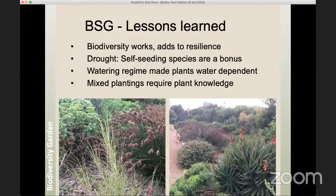So just briefly, I had the good fortune of being involved in the garden maintenance. They asked me to come and consult every 2 or 3 months and give them some direction in what to do. And I did a bit of training of staff, which was fantastic because I really got to see how the garden grew and evolved and what worked and what didn't. We also went through the big drought. So that was a big learning curve, and we had plenty of irrigation failures as well. And the whole biodiversity idea really works. Having a lot of different species definitely adds to the resilience of a landscape. And so from that point of view, it's an excellent thing to do.